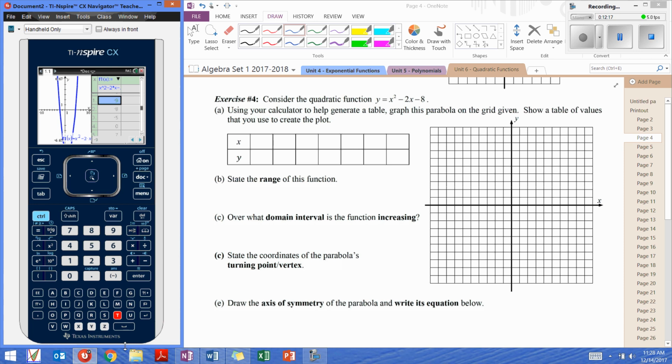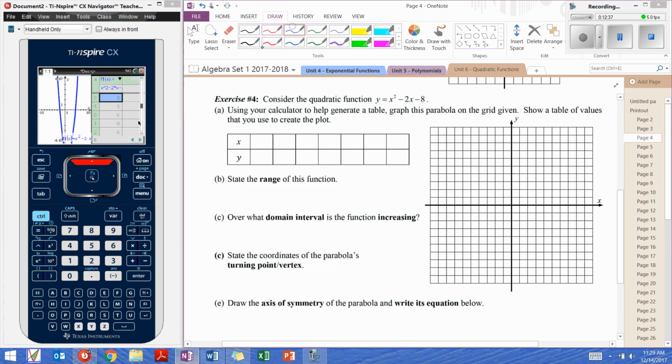Now, we want to pick the points that are the most significant to us. So I'm going to see if I can find that turning point. Where do we see those numbers start turning around? Oh, we got it. How many points can I get in here? From -2, -1, 0, 1, 2, 3, 4. Is that going to work? Let's try it. So -2, 0; -1, -5; 0, -8; 1, -9; and then 2, -8.